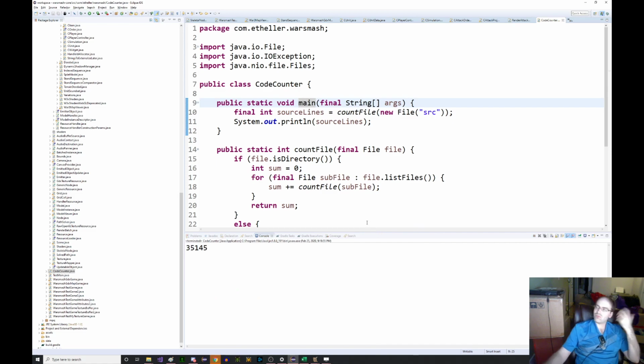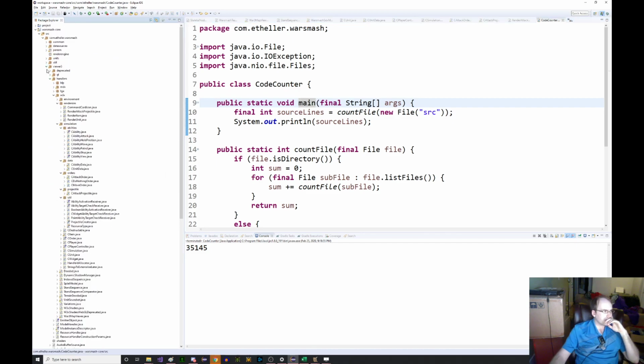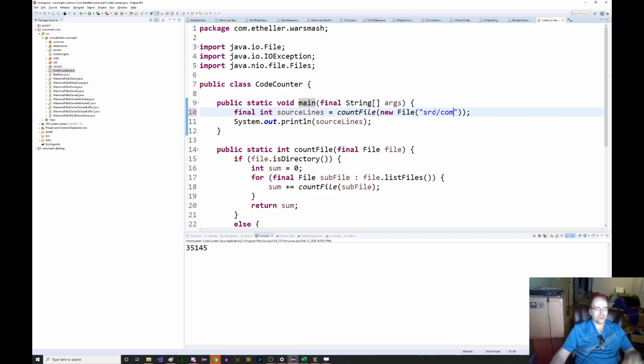And you can execute it, and it finishes almost instantly to tell me that I wrote 35,000 lines of code to build Warsmash. The only place where that isn't quite true is that if you look at Warsmash, there is some code I didn't write in this MPQ section. So we can get even more specific with that. If we do source/com, it'll probably rule out all the MPQ code. And you can see it's actually 32,000 lines of code to build this game. And it's not like I started yesterday. It's not like I started in January when Reforged was announced, right?